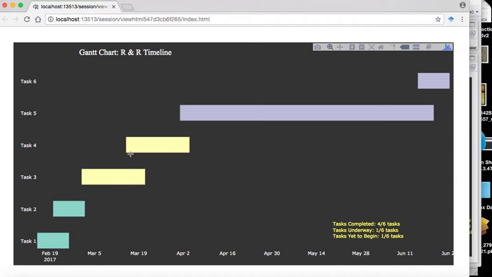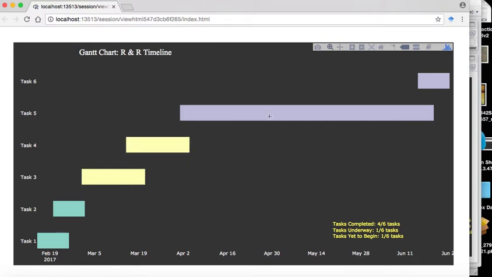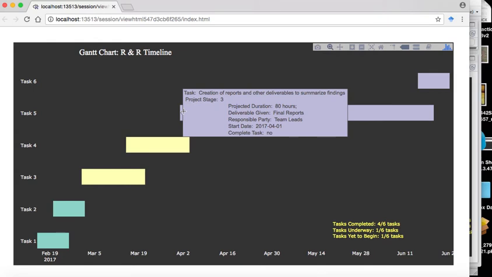And then here we have stage 2, which is yellow as opposed to green, which was stage 1. This was a completed task. And then we could go here. You have to like click on weird areas. Okay, so this is not a completed task, so if you notice we don't have the actual date or duration on there, but all the rest of the pertinent information is available.